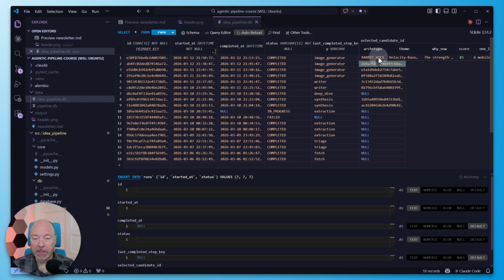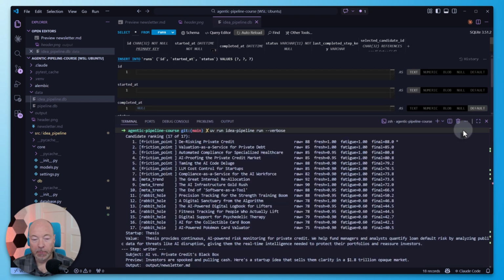And as a reminder, that's when we successfully ran our new selection algorithm for the first time, which already applied the fatigue multiplier. Otherwise, it probably wouldn't have even chosen that rabbit hole. So that's good, right? And there we had a meta trend, friction point. So that means that, before the current one, the last ones were rabbit hole and meta trend. So if we pull up the output again, the friction point ideas did not get a fatigue multiplier because it's been a while since we've published a friction point idea.